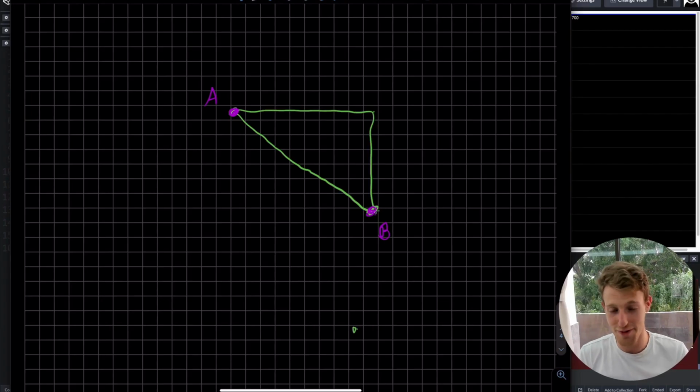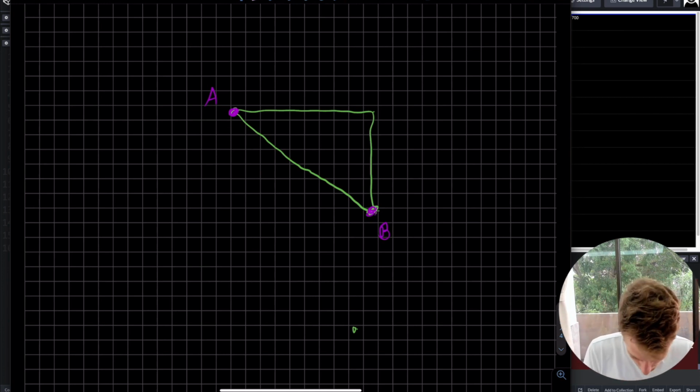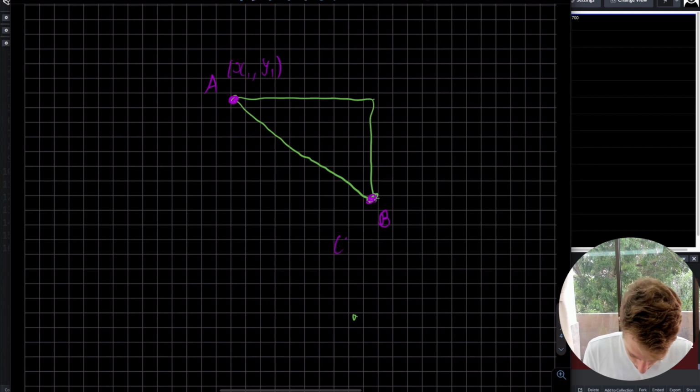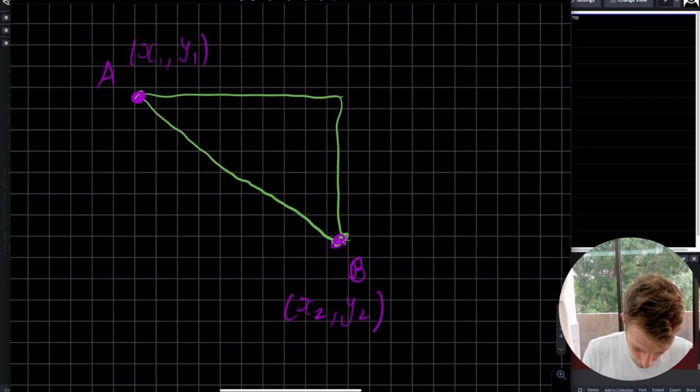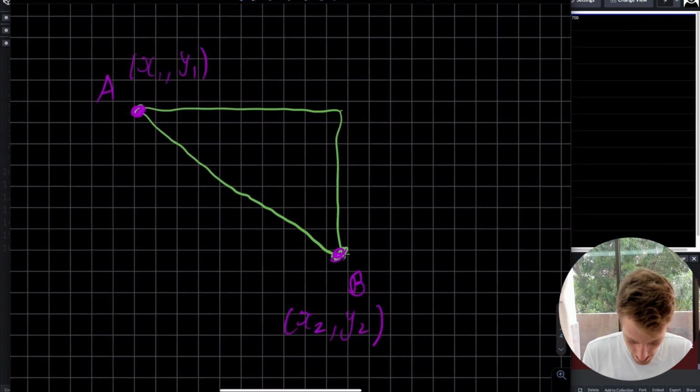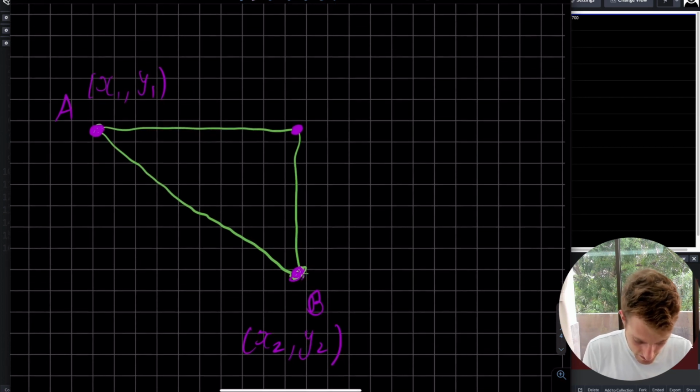All right. Hopefully you gave it a shot and you didn't just carry on watching the video. But if we have these 2 points, A and B, and we know that their coordinates are, let's say, x1, y1, and this one is x2, y2. Okay? So that's of point A and that's of point B. In order to draw a triangle in P5, we need to be able to specify those 3 points. So what is the coordinate of this point?